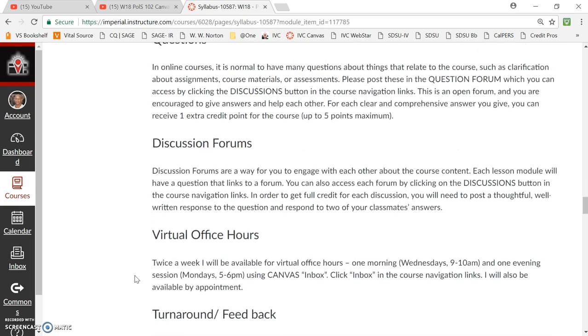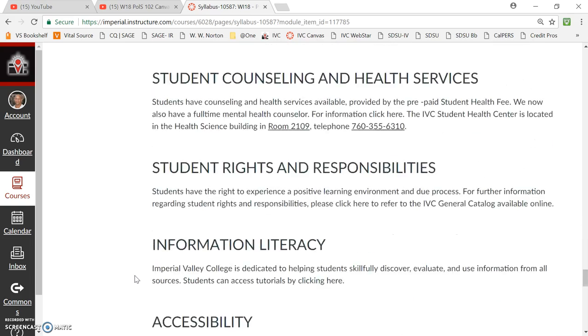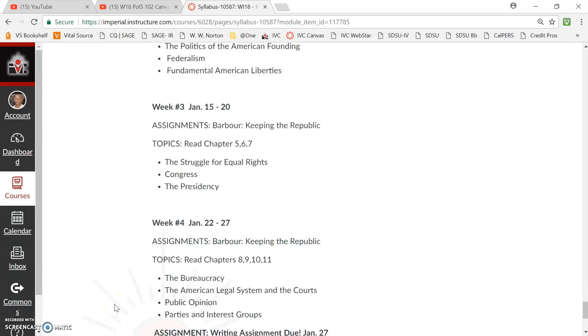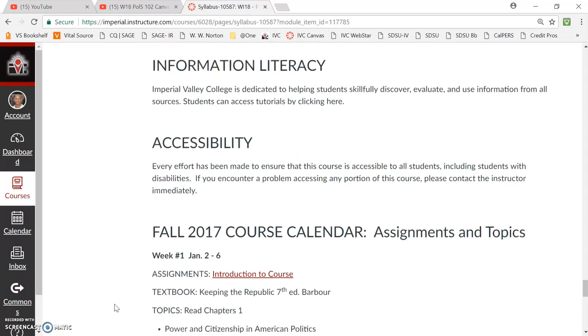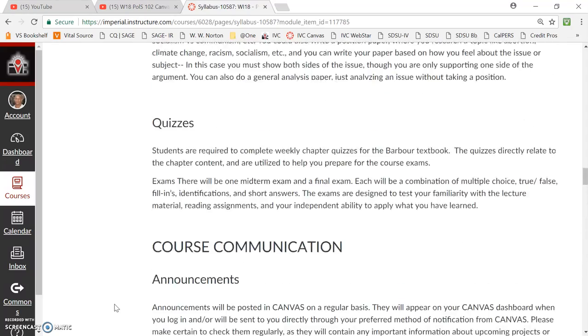And then a lot of general information, so make sure you go through and read it carefully. And at the very end, it talks about basically the roadmap for every week. So week 1, week 2, week 3, week 4, week 5. It follows pretty much in line with the modules. So the modules give you the same general roadmap.